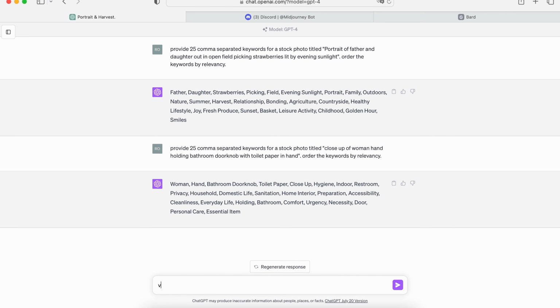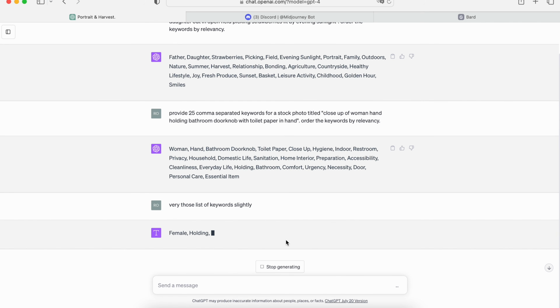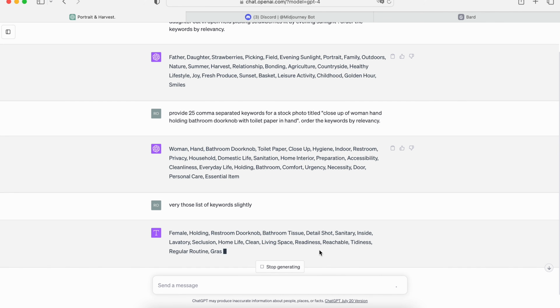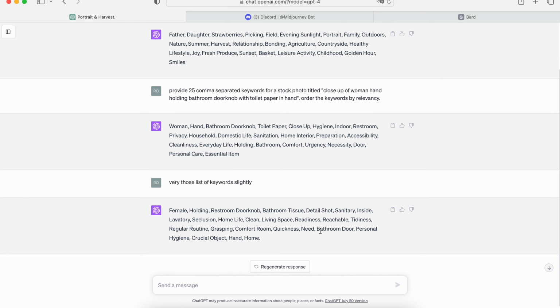So I can just say, vary those lists of keywords slightly. And there it goes. So it's given me a slight variation on the keyword set. You can see it accomplishes the same thing, but just in a different way.